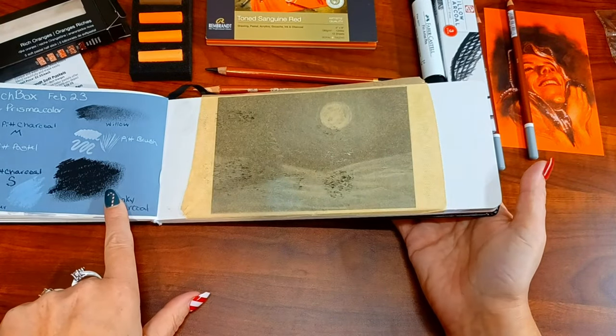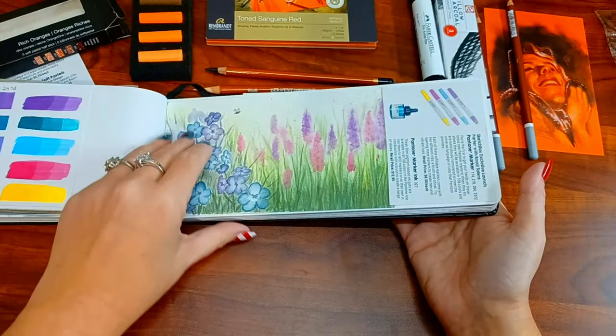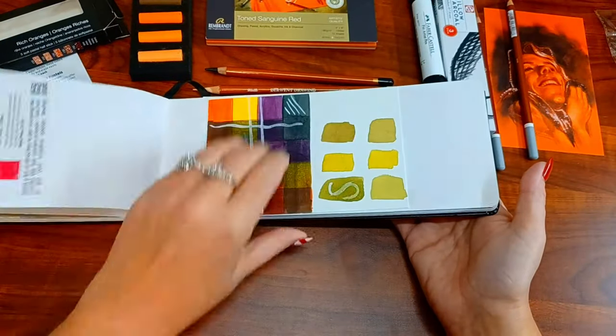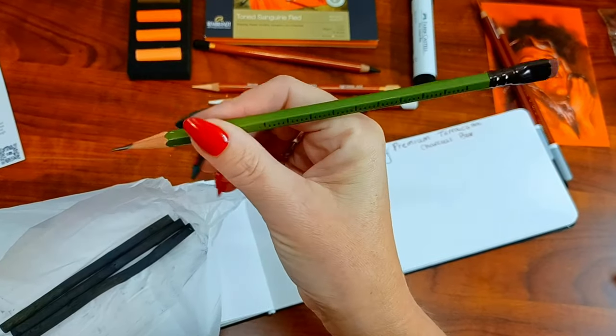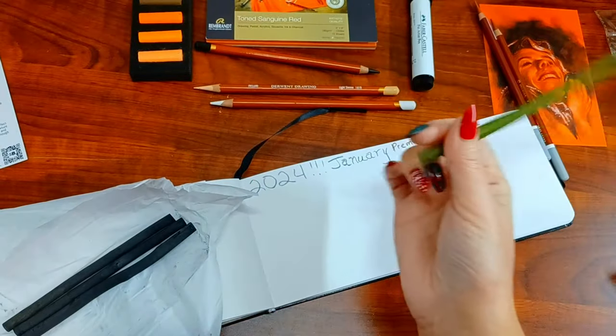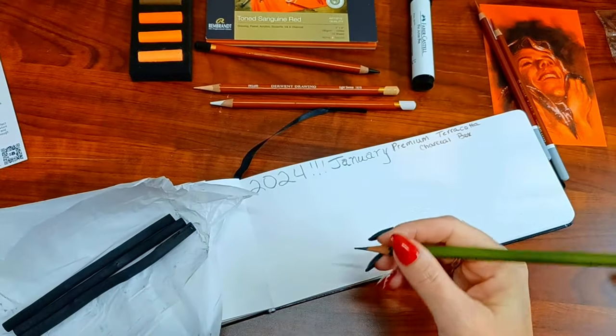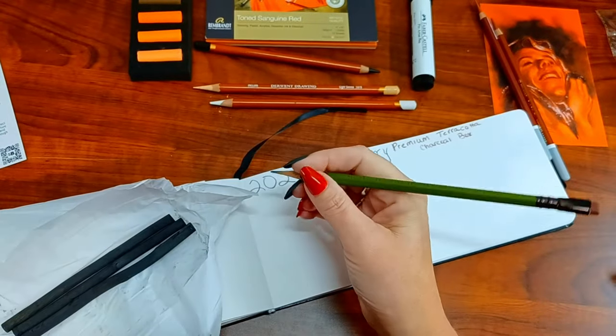Here's another pastel and charcoal. Anyway, so I'm going to use this to put my materials in. My new Blackwing limited edition collection pencil. It's the garden set. It was this olive green. I thought it was beautiful. If you've never tried a Blackwing pencil, I highly suggest you do so.